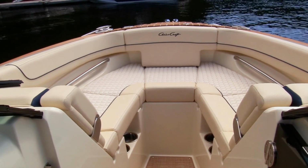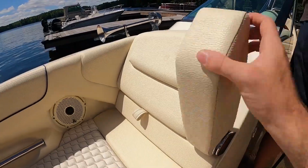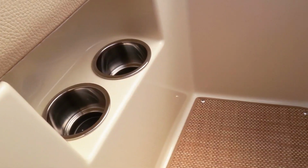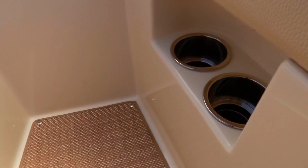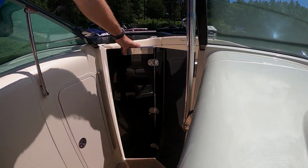The bow is spacious as well and becomes a huge sun pad with a filler cushion in. Flip-down armrests, storage under each cushion, including the backrests, and recessed cup holders just below the seats are some of the nice touches up front. And it all seals off from the rest of the boat with the windshield and folding glass windscreen.